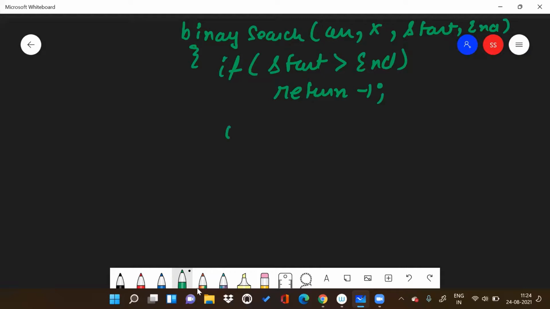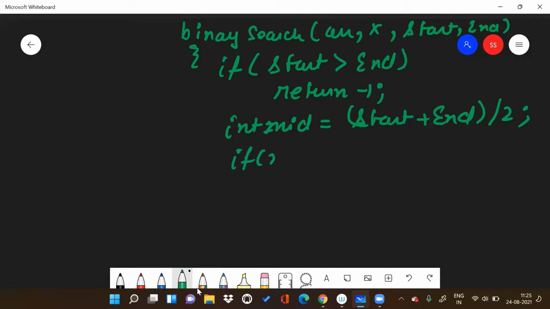The second thing that we did in the algorithm that we saw right now was finding the mid value. So finding the mid value was nothing but doing start plus end divided by 2. That is finding the middle value in the given search space. And then the next part is to make decisions whether to go on to the right part or to the left part. Before that, what was the happy case? The happy case was it might happen that your mid value is actually equal to X. If this happens, then we can return the mid directly, right?